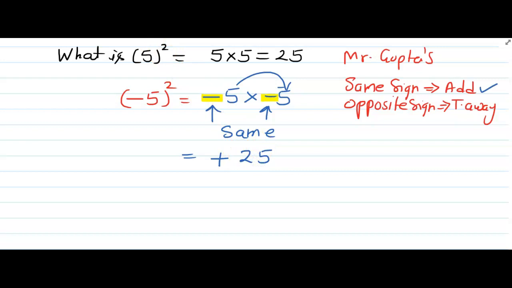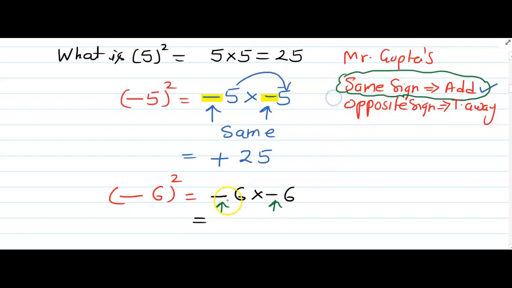25. Okay, if we give you minus 6 squared, can you try this? What does minus 6 squared mean? You can multiply minus 6 times minus 6. Now whether they have the same sign or different sign. It is minus and it is minus. So they have the same sign, and same sign means when you multiply you get add. So minus and minus turn into positive, and 6 times 6 is 36. Plus 36, you can write down 36 as well. As there is no sign, it means there is a plus sign.